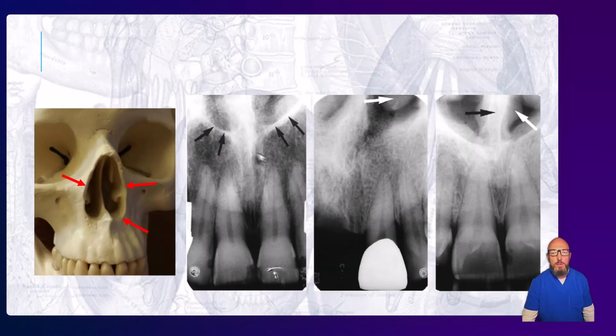And then going laterally from the ANS, ascending upwards, as you see here in the skull, you have the opening of the nasal fossa. That's the nasal aperture. Here you can see in some of these examples. And so however you want to call that, the opening of the nasal fossa, the nasal aperture.